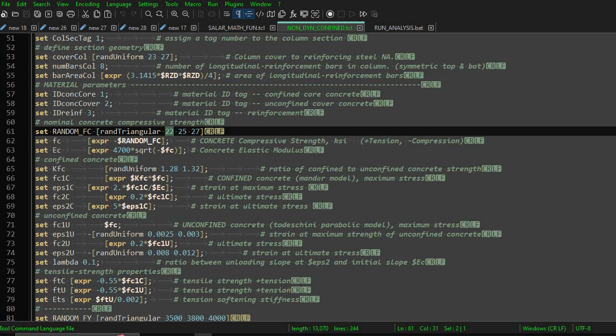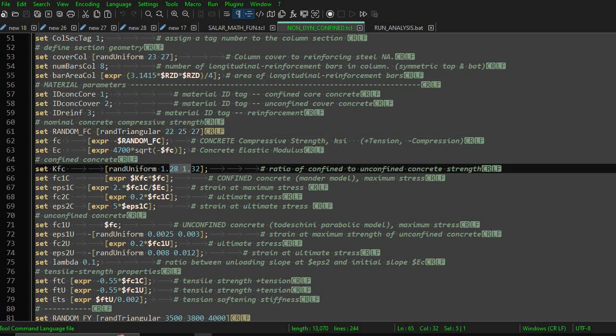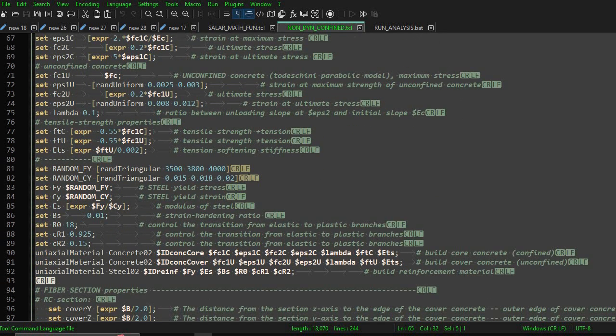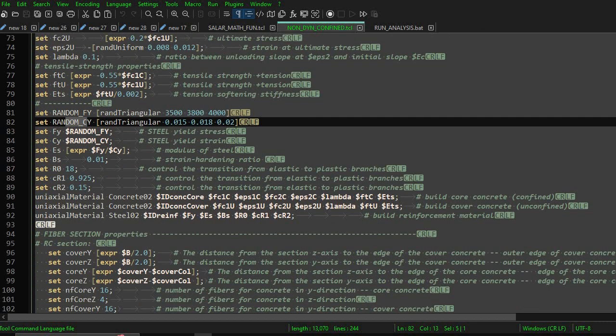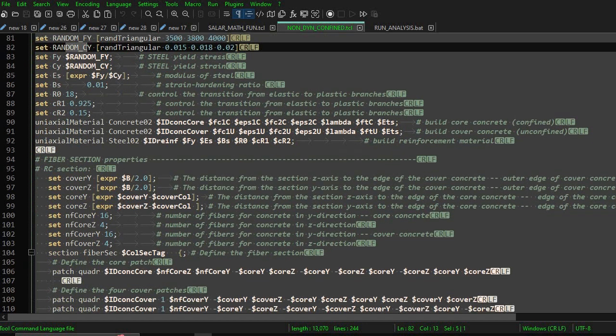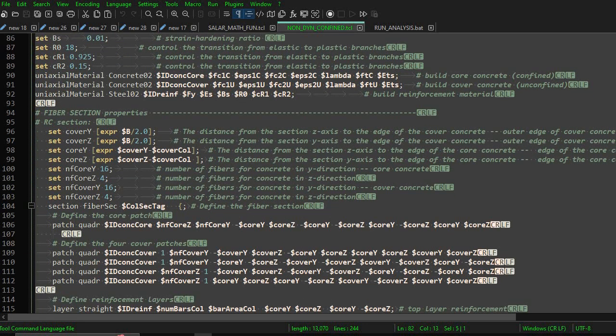For example, the confined to unconfined ratio, I use these values. So you can change with your own, for example, a constant value, not random values. So let's see the other values. I use the steel rebar data and strain stress, and you see in here I defined the triangular distribution functions and so on.